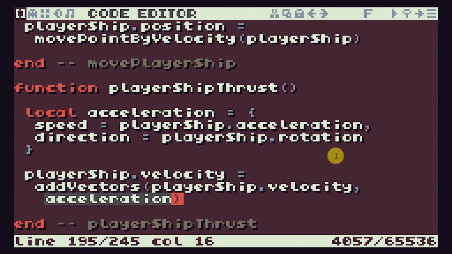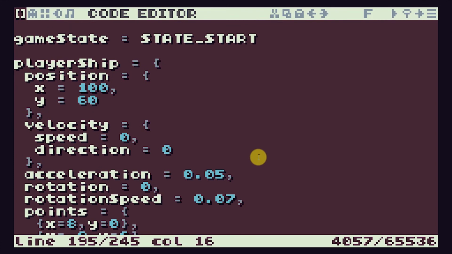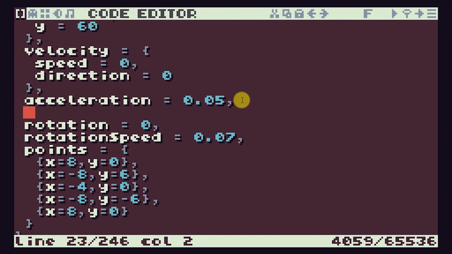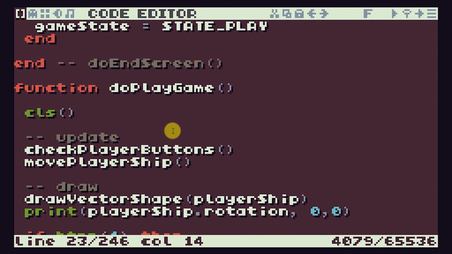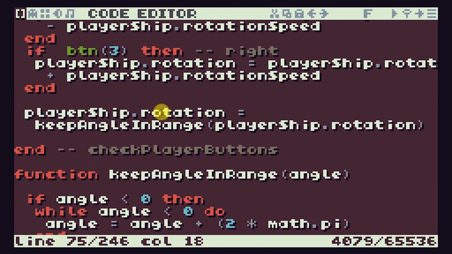Because of the way we've modelled our velocities, this one should be quite easy. So if we come back up to the very top of our code, our player ship will need some sort of deceleration. So let's add it in here, and let's call it deceleration. And we're going to set it equal to something a bit less than the acceleration. And again, we'll be able to fine tune that as we go through. So we've added this new variable inside our object. So when we come down to move our player ship, all of our movement is going to be handled in this area here. So let's come down to that function, if we can find it down here.